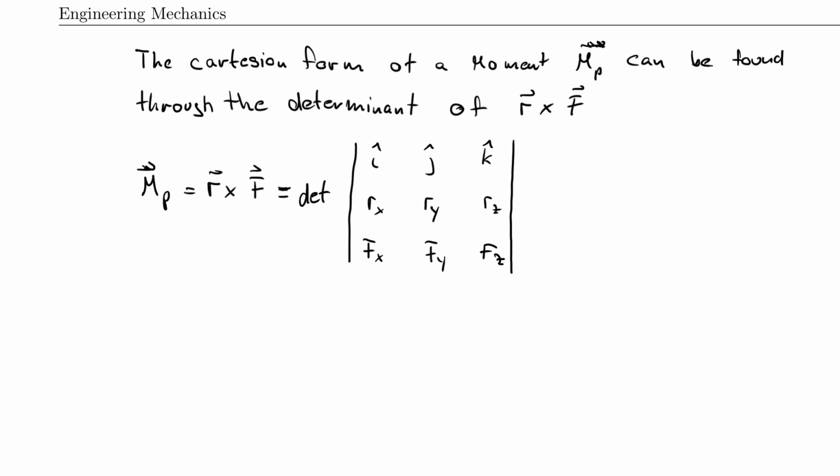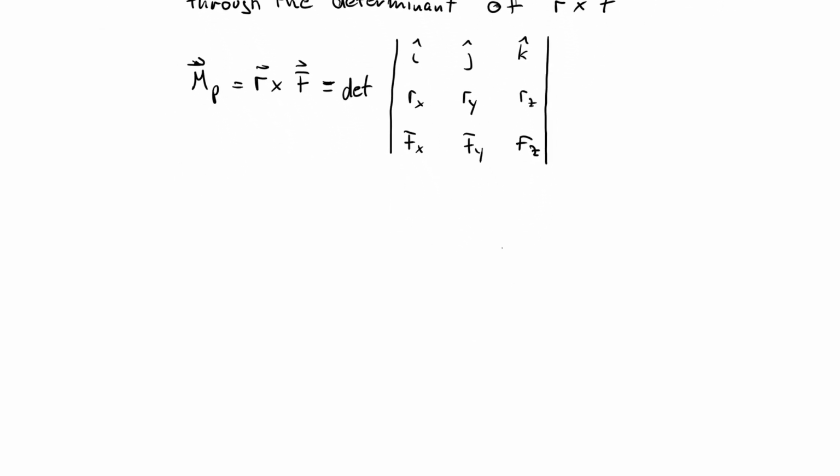I say it again, you can use whichever method you want to solve this determinant. But it is sometimes very susceptible to mistakes if you use a plug and chug method. So I rather like to write it out, and I'm going to show you how I usually do it. Let's give us some space here. So I copy this again, I, J, K hat, and then I have Rx, Ry, Rz, Fx, Fy, Fz, and then I bring my bars down here.